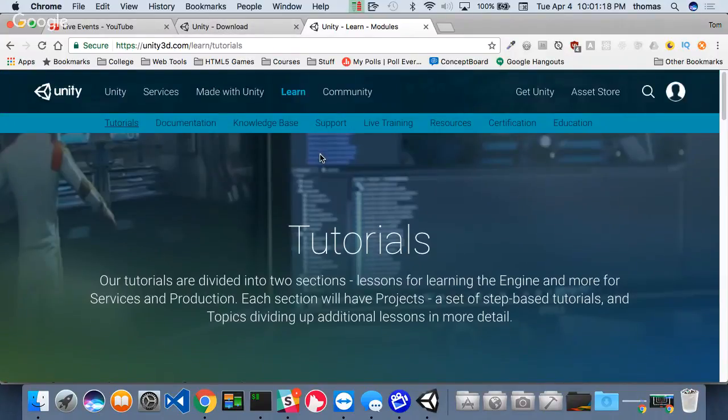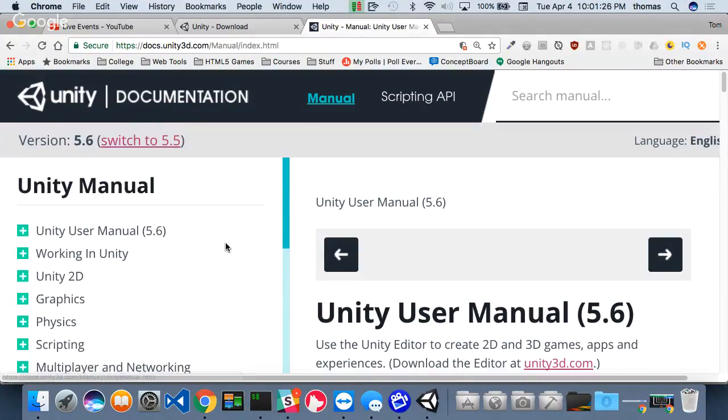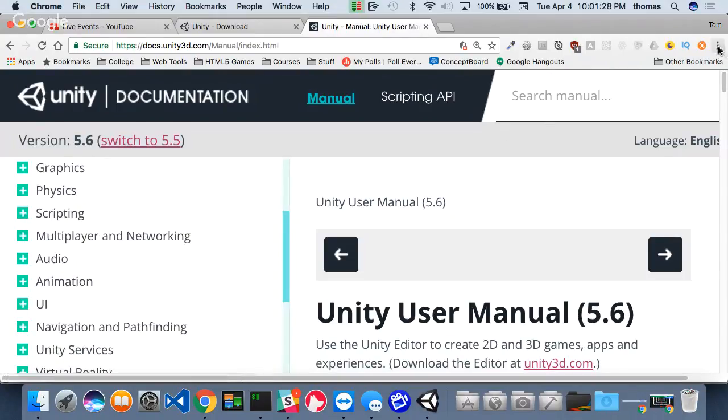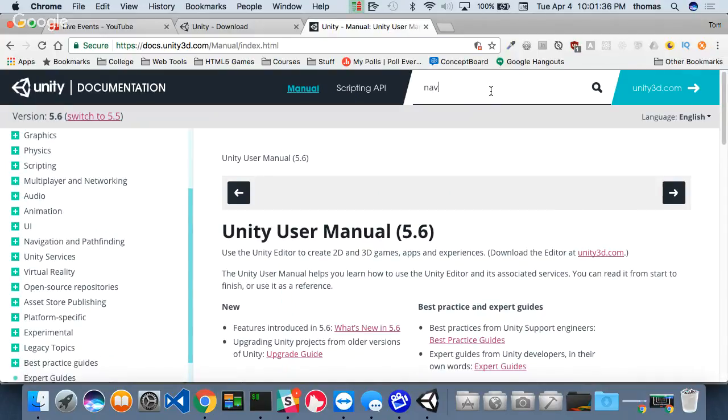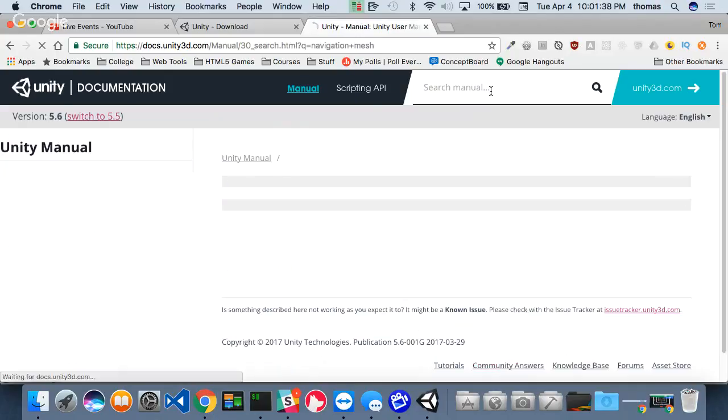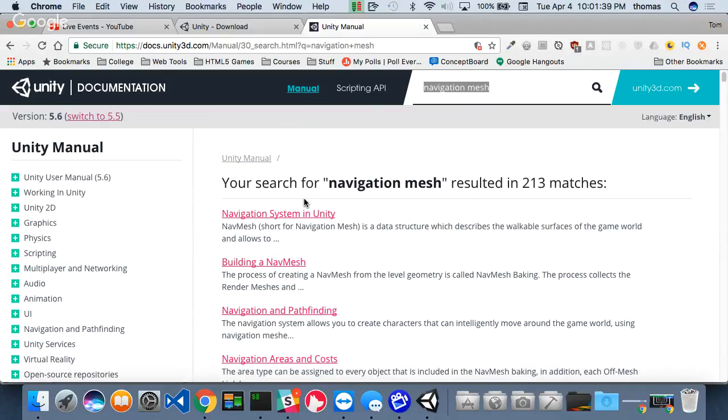The other thing I really like about Unity is that it has an amazing, well-documented API. So if I click on documentation, here's your Unity manual. Let's bring this down a little bit. I'm not sure why it's 150. But if I want to look at things like UI, or, for example, navigation mesh, and I search for that, it brings up the navigation system and how to build a nav mesh.